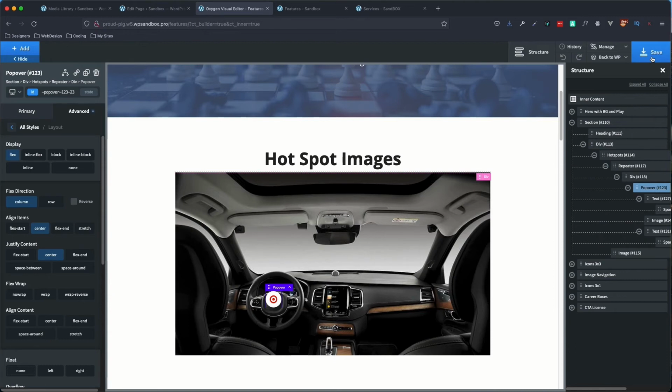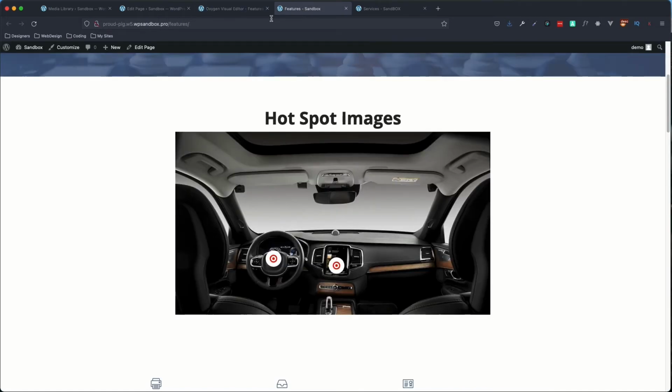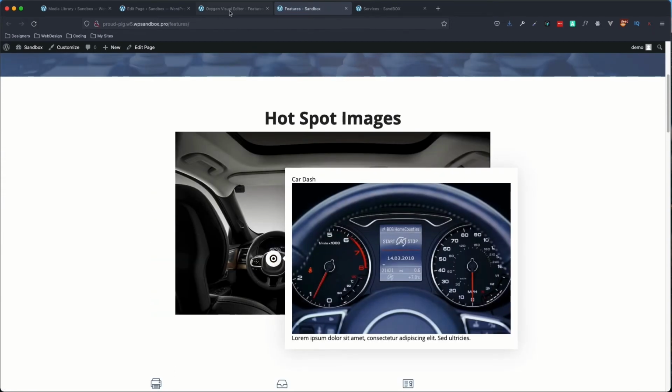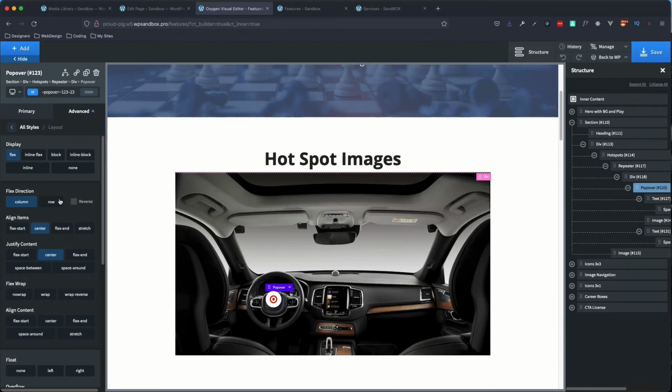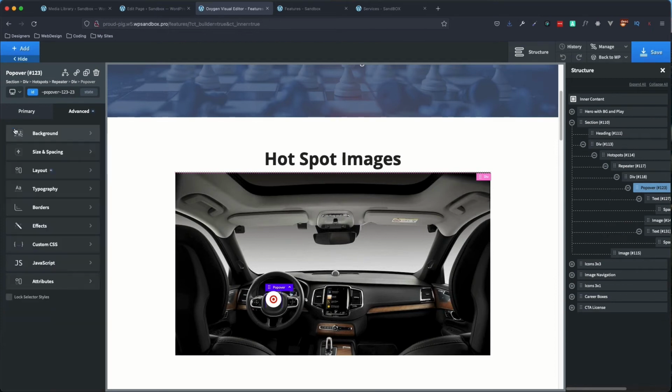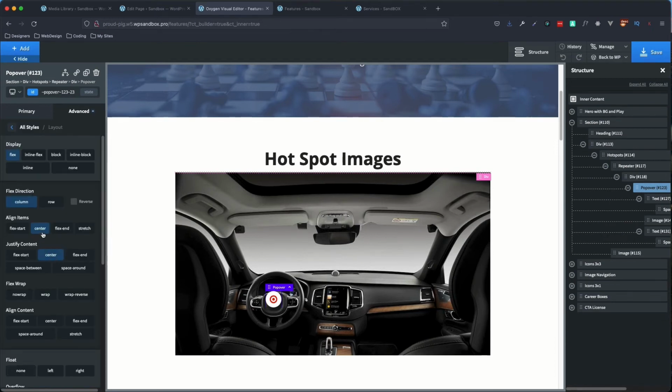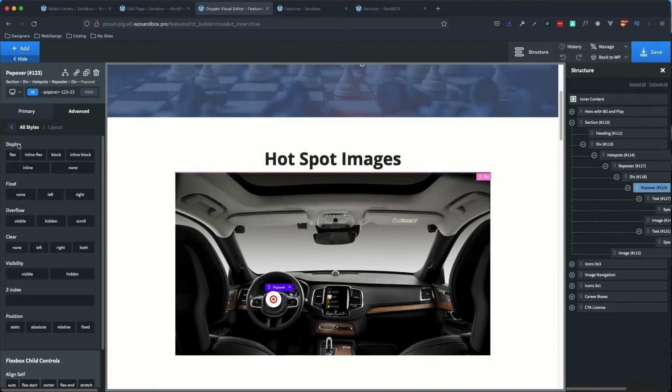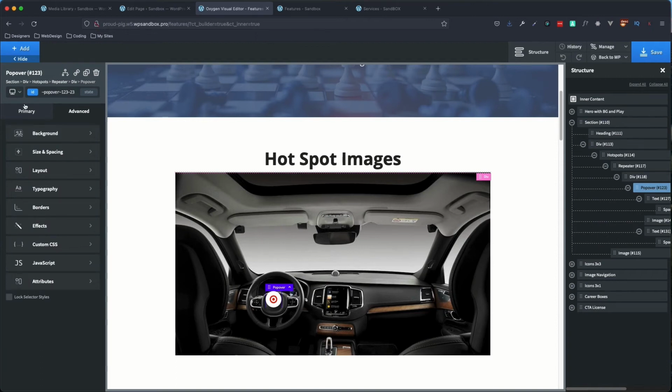Let's see if that does it for us. It might actually be inside the popover settings that I have to do that, but we're going to just check it out quick. And yeah, it is. All right, so I'm going to undo what I did there. And you can do that just by clicking on each of those options again, and it'll unselect each of them.